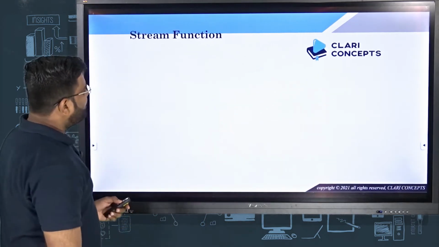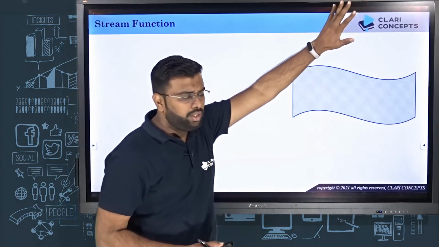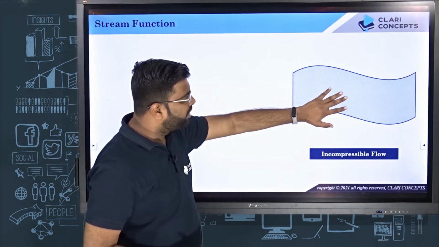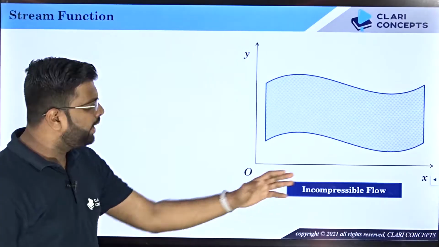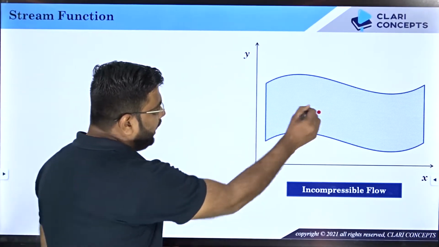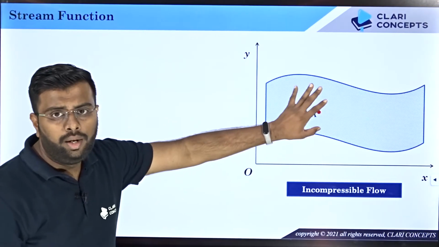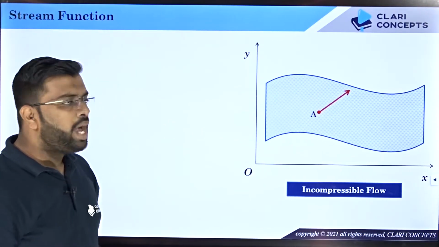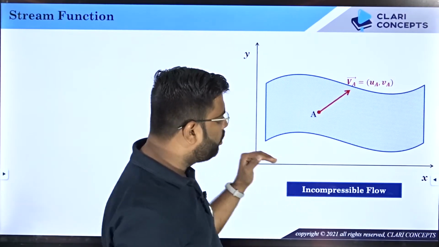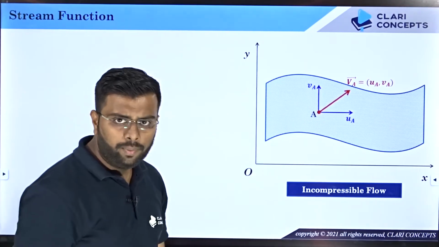Okay. So let us say, for example, I have a fluid flowing in some direction, and the flow is, let's say, incompressible in nature. And if I would like to understand the flow, I define the Cartesian coordinate system x and y, where this is the origin. And if I plot a point A in reference to this coordinate system, and at this point I find a fluid particle which has the velocity, let's say, VA. And this velocity VA has two components, UA and VA, where U is the component along x and V is the component along y. Yes, so these are the two components of this particular velocity vector.